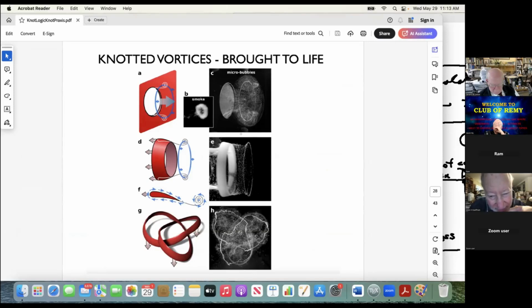The kind of thing that Kelvin thought would happen in the mystical luminiferous ether. But here, Kleckner and Irvine at University of Chicago around 2012 made knotted vortices in water. And they made them in the following way that you're getting an illustration on this slide. You know how to make smoke rings. You can blow the smoke past a hole, and you'll get, because of vortexing at the edge, a smoke ring here. Or you can push water through a hole, and you'll get a vortex coming from the edge.